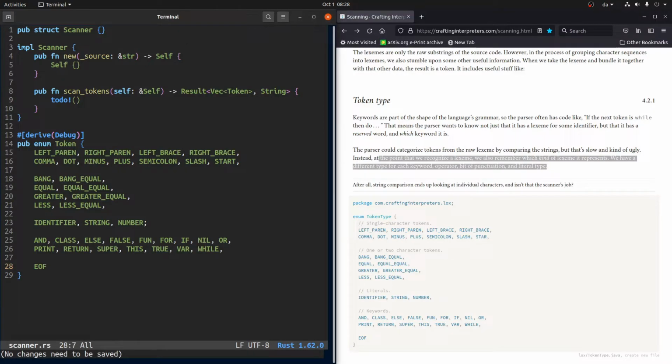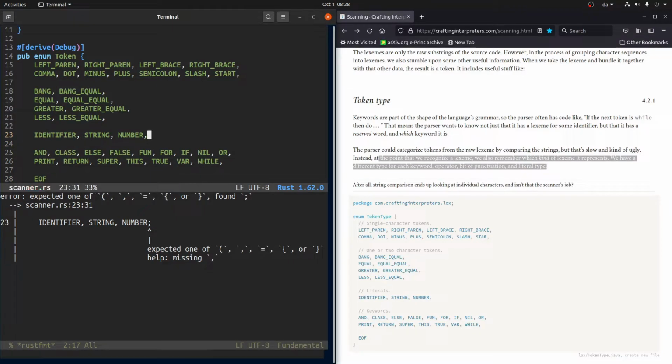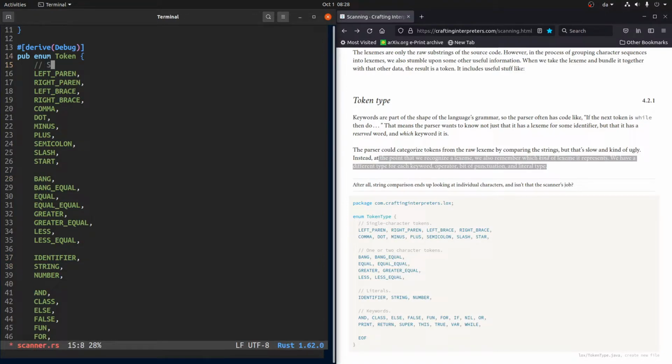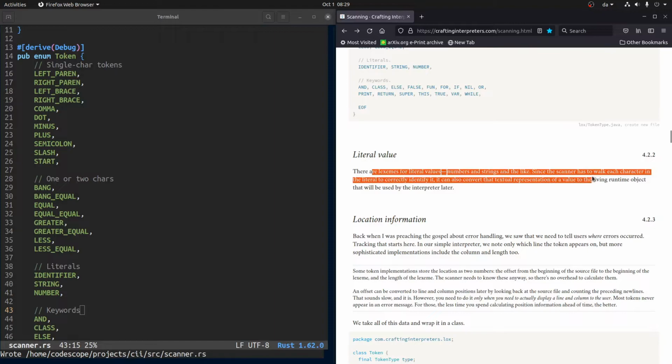There we have it. I'm betting if I do format, it will not work. It will do this, which is fine, I guess. So single char tokens, one, two. And literal values, just like strings you put in or numbers directly.